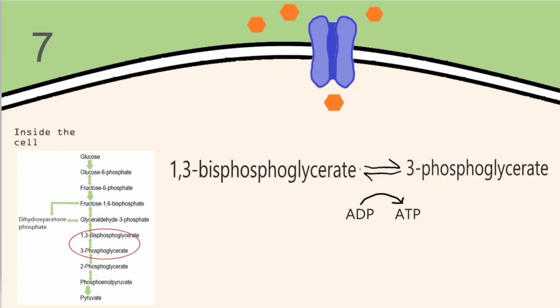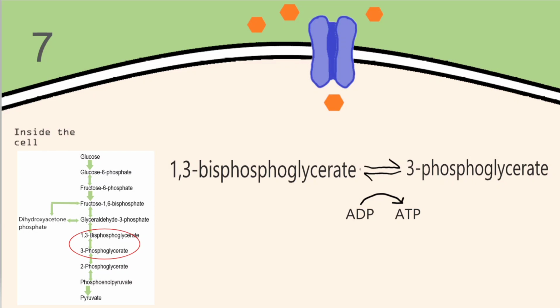The next step involves the 1,3-bisphosphoglycerate being converted to just 3-phosphoglycerate. Now, this is because there are 2 phosphate groups which are both negatively charged in quite close proximity in 1,3-bisphosphoglycerate, which makes it quite an unstable molecule, so it wants to become something else. So it's converted to 3-phosphoglycerate using the enzyme phosphoglycerate kinase.